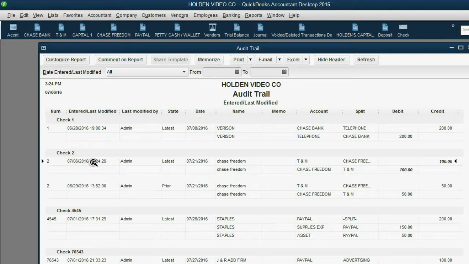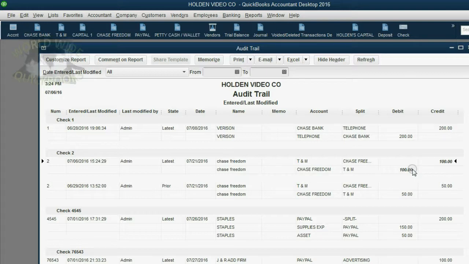July 6th at 3:24, it was modified by the administrator, and the change is whatever is in the thick black bold line. So the first line is the date and time of the original and what it originally was, and the second line for the same transaction shows whatever the change was, the date and time of the change, who changed it, and the bold is the thing that was changed.